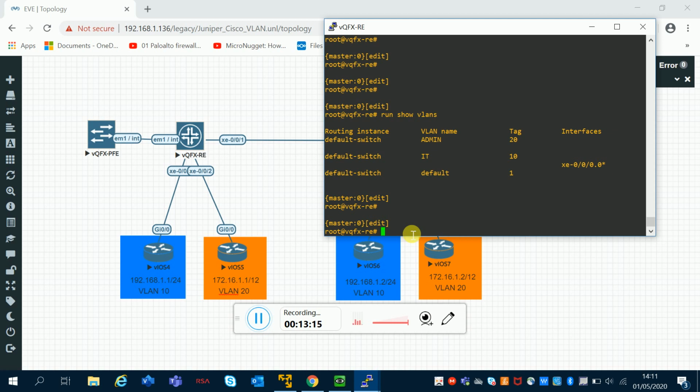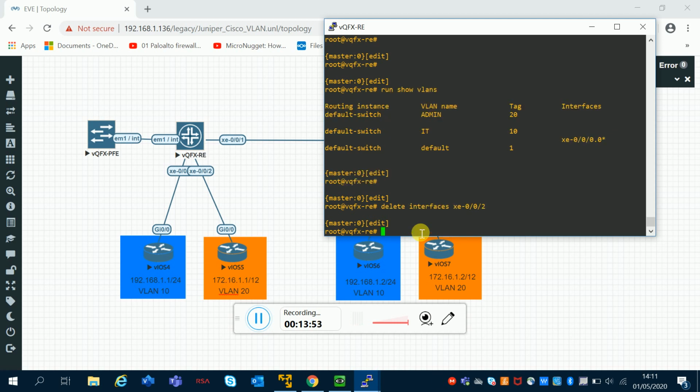So before we get into that, I want to delete ge-0/0/2 to get it ready only for Ethernet switching, as currently it has been allocated for both layer 2 Ethernet switching and IP routing. So delete interfaces ge-0/0/2, commit.